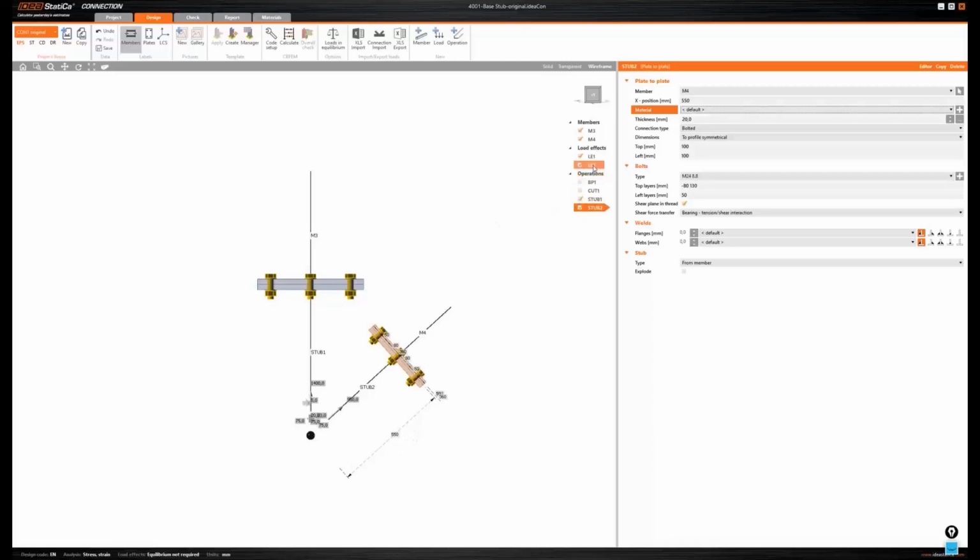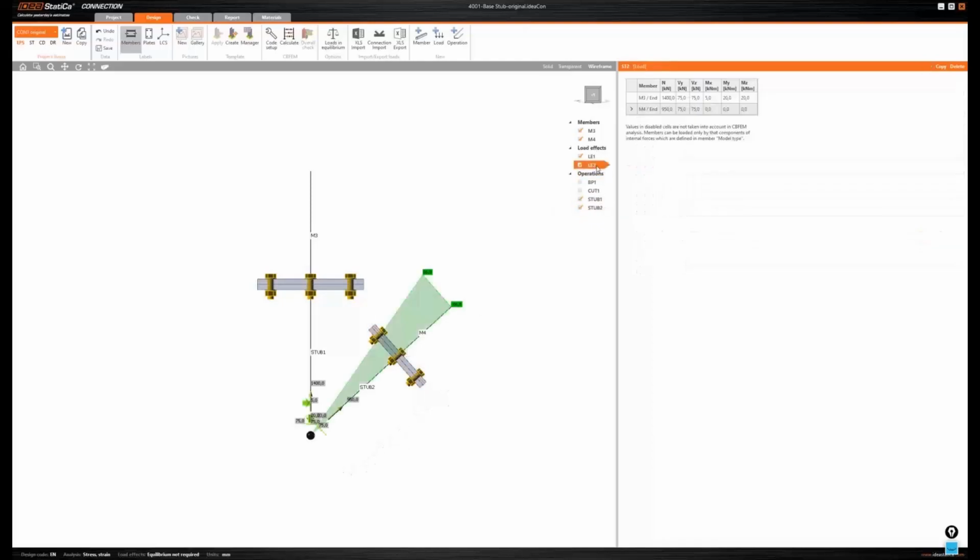Now let me go again, select load case LE2, and this time we can see that the diagram extends up to the fictional node. Another thing that is important to understand is that this influences the applied moments at the member end. And this time we have higher moments than the previous definition, which would probably lead to a conservative result.